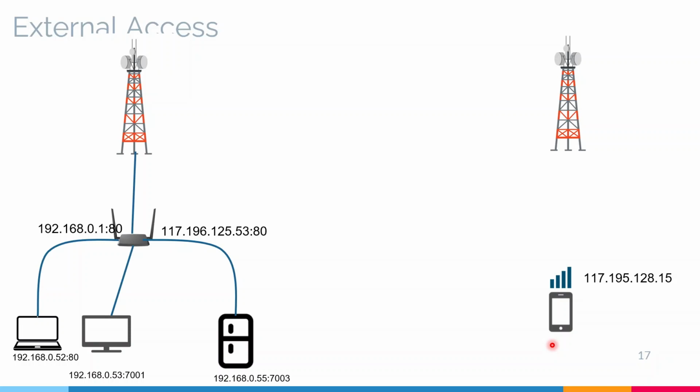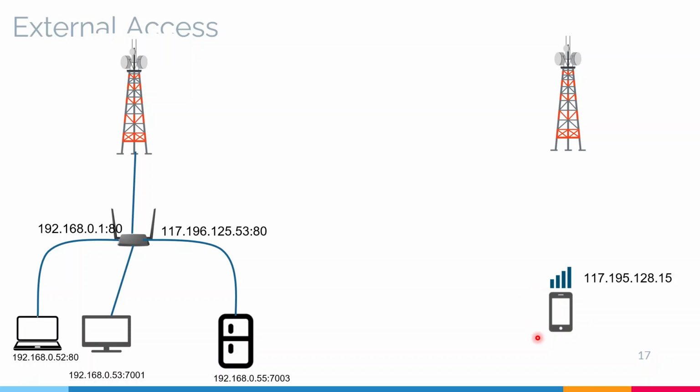Now there could be two possibilities here. First, we need to understand that the devices connected to the router are known to be in a militarized zone, which means that any external traffic trying to reach the internal devices will be rejected right away. Now, when I enter the public IP address in my mobile phone's web browser, there could be two possibilities.